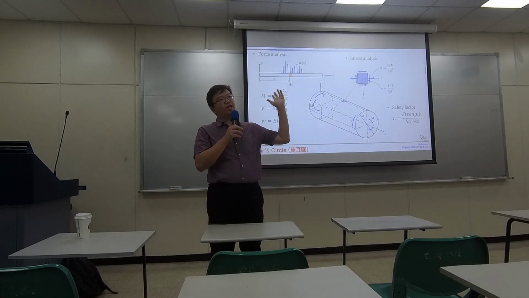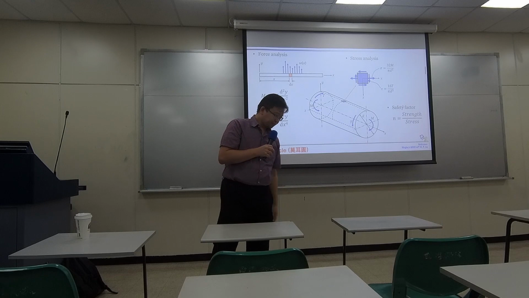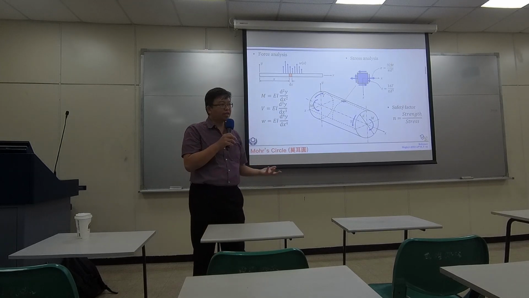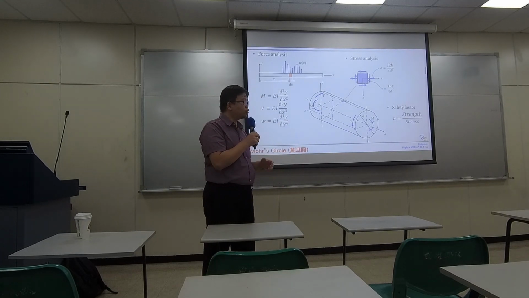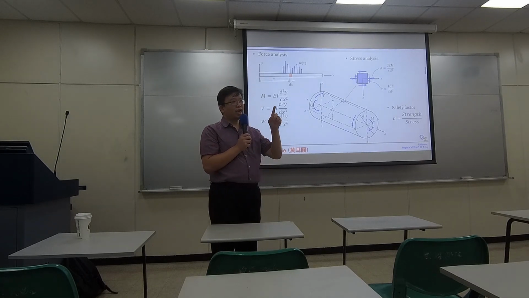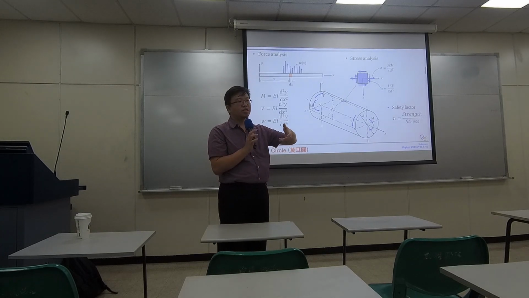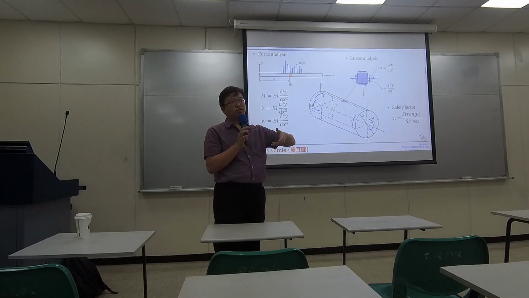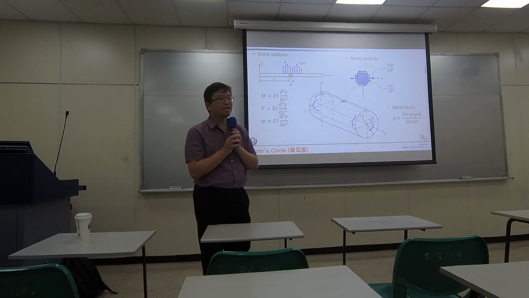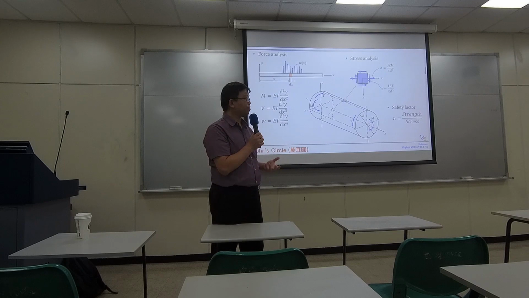Then we will take integral. Then we have the moments. Once we have the moments, we can use the equation 32M over pi d cubed to calculate the normal stress. If we have torque, then we can use the equation 16T over pi d cubed to compute the shearing stress.